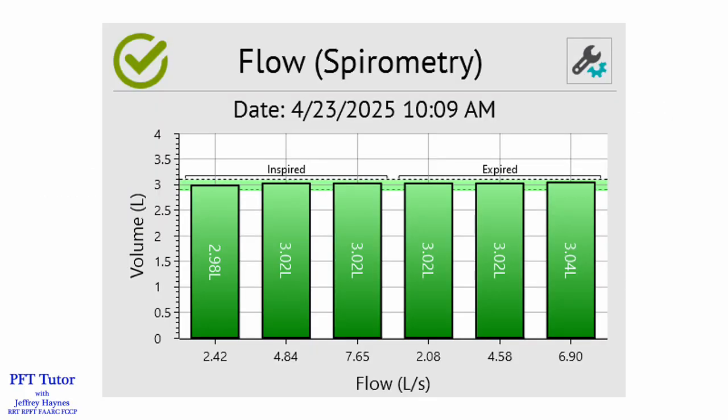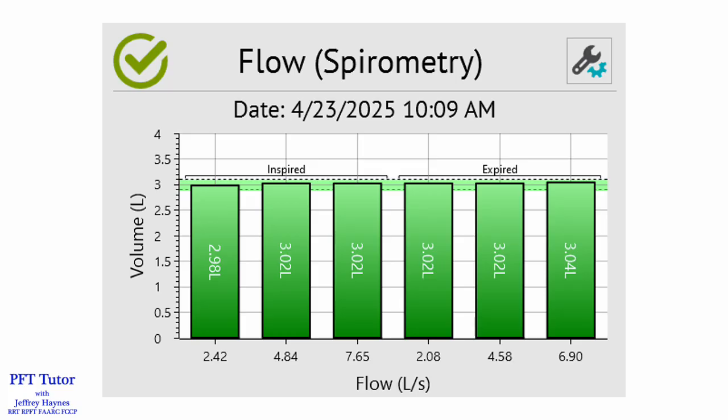And of course, the other thing that we can do to verify the accuracy of our spirometry results is just repeat the calibration verification, which I did in this case. So I had calibrated it first thing in the morning, but as you can see on the screen, this occurred around 10 o'clock in the morning. So calibration is not just for breakfast anymore, as I like to say. Whenever I suspect a problem, I will take out the cal syringe and do a cal verification and make sure things are still operating okay.